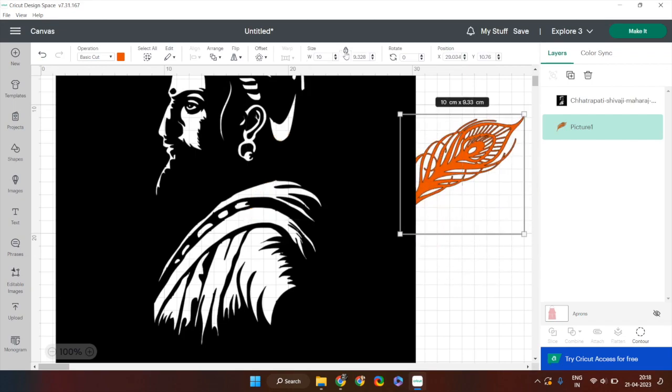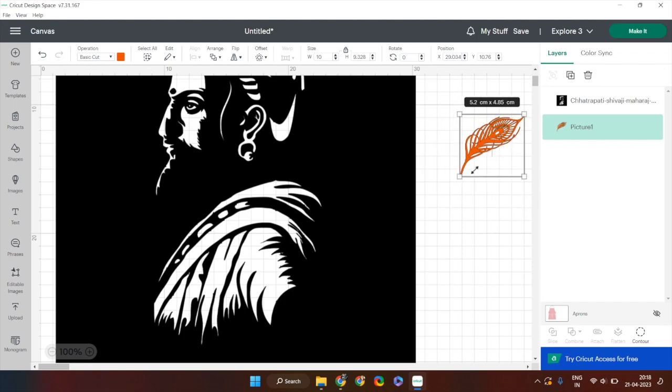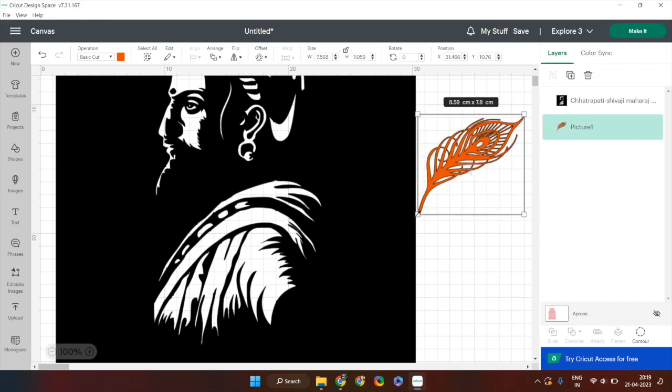If this lock is enabled and you use these handles, it will get proportionately reduced in all directions. But if this lock is switched off, then you can change the width and the height separately. So that's the purpose of the lock.